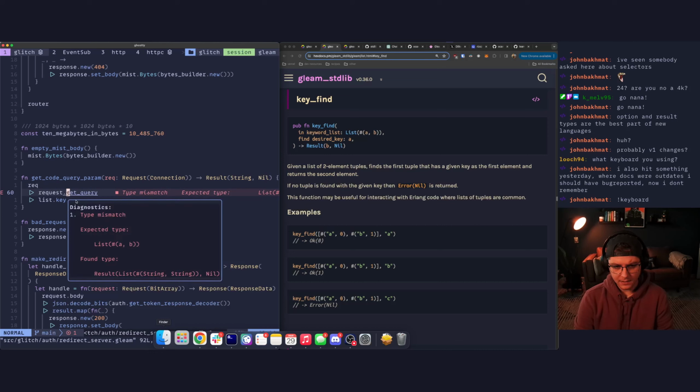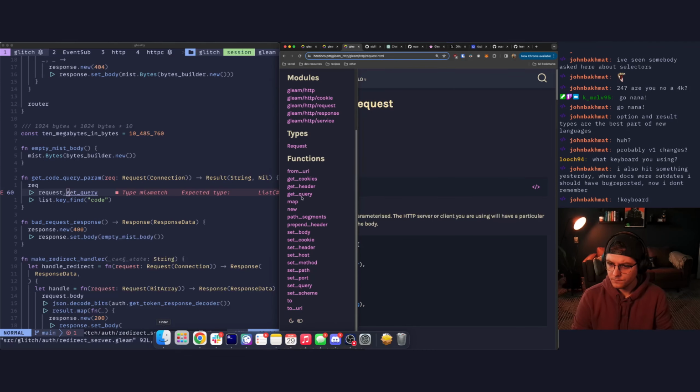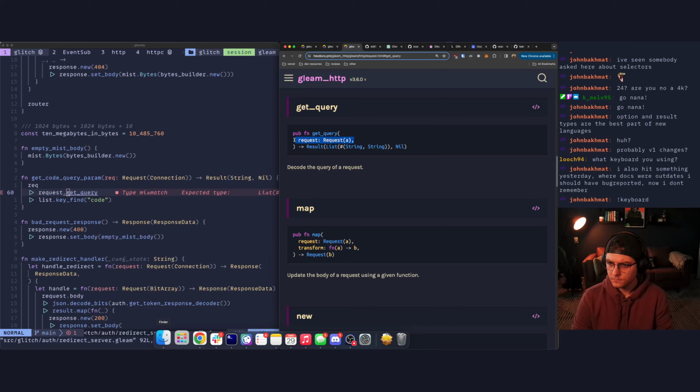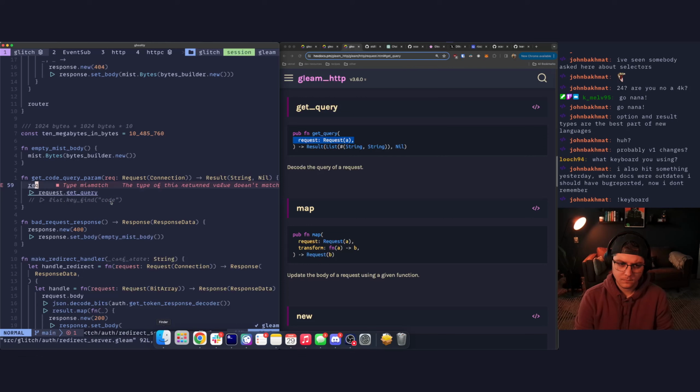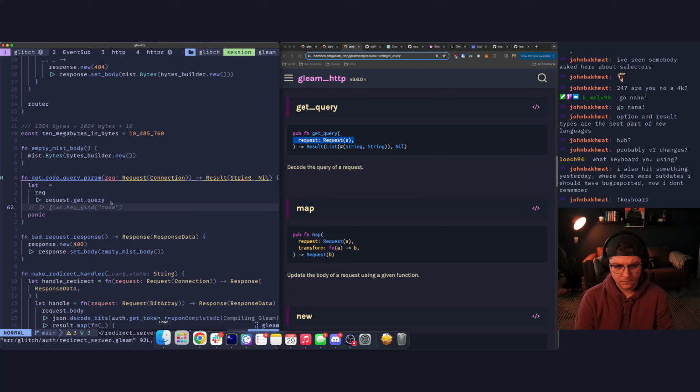Request.query expected a type of list A to B. Why is that not working? What?